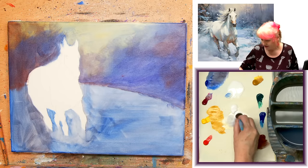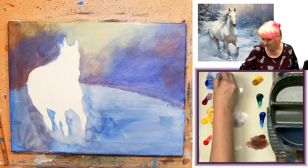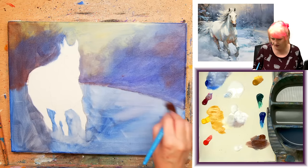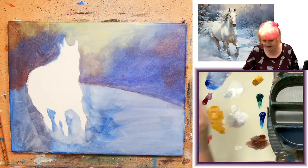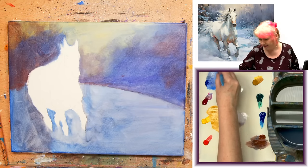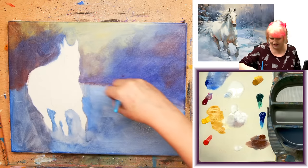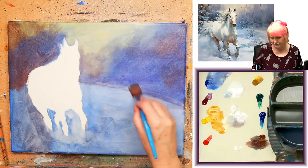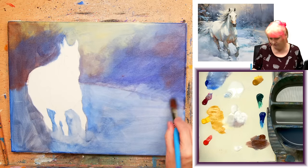Okay. I'm going to get a little more into my white. I'm going to come over into this light color over here. And right now, we're just going to create two zones. Not all the specifics in each zone, but this idea that there's a lighter foreground and a distant wooded area. So you can see why I said don't have to be too worried at first. It can be messy. And I can even diffuse this line here a little bit.